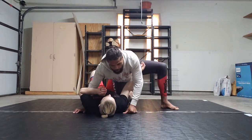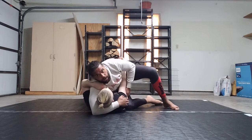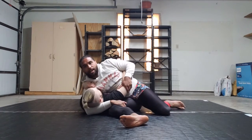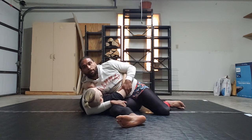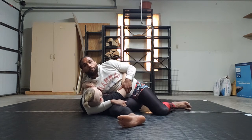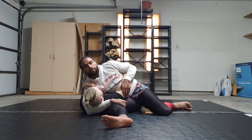We'll throw a choke in there as well. Maybe I was going for a guard pass and Mike is able to dig it under it right there. So I snatched his head and I sat to a nice low base, sat to a scarf, sat to a Kesa Gatame. I grabbed my own thigh. My leg is straight in line with his head so he can't bridge and roll me.